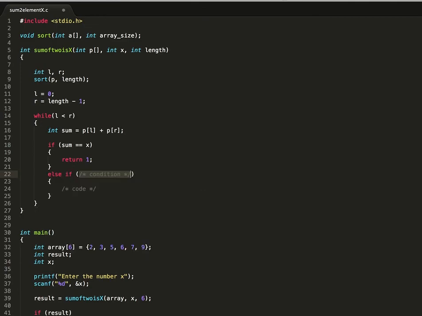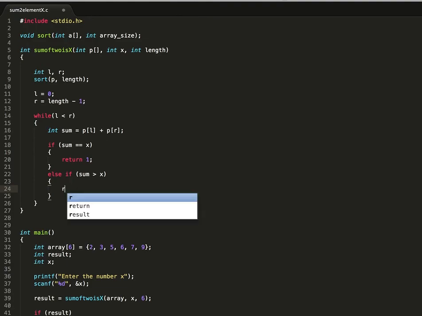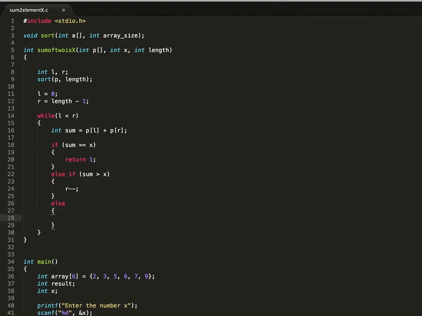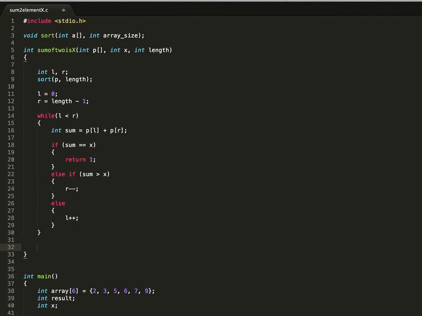Else if the sum is greater, then we need to decrement the right pointer. Suppose the sum is lesser, then we need to increment the left pointer. If the loop ends without finding anything, then there is no such pair, and we return 0. This is the algorithm.